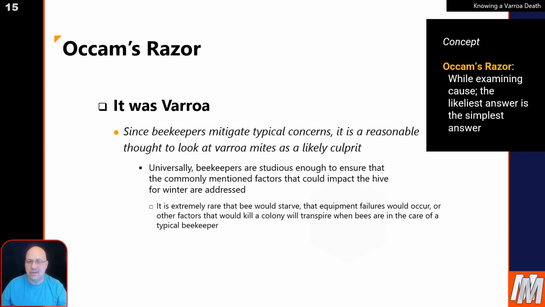After running down all the plausible possibilities for conditions that can compromise or outright kill the population of the colony, it's important to come back to center and say out loud that Varroa mites are an extremely likely underlying reason for contribution to colony death. The principle of Occam's razor is in play, as the simplest answer is often the likeliest answer. In the next few slides, we will unpack how the damage inflicted by Varroa can manifest when you examine the evidence after a colony has perished.